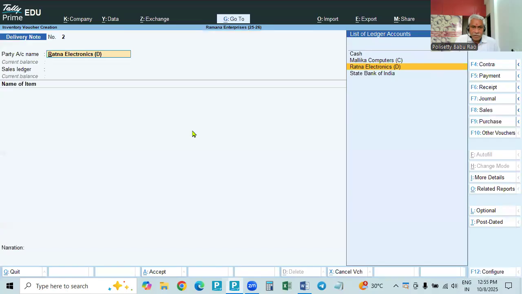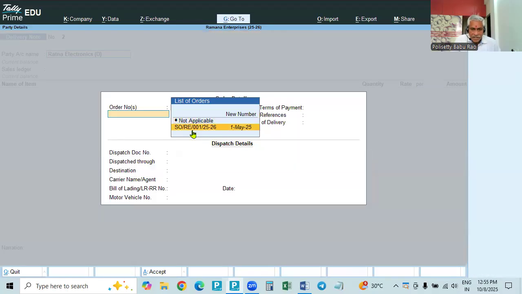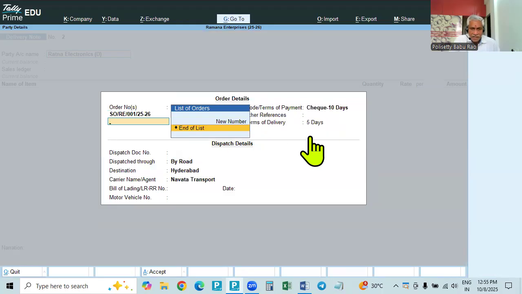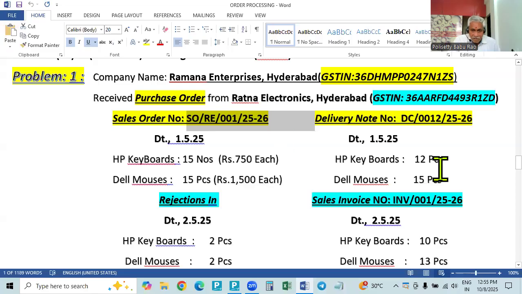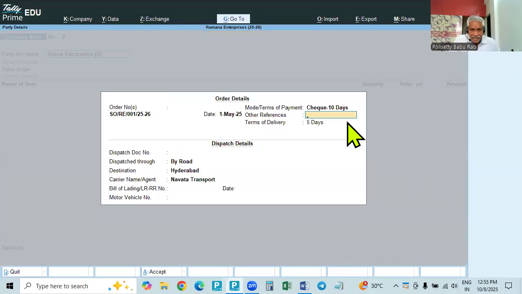Against this order we are sending the delivery note to them. Whatever is entered in the order comes in. Delivery note means we are sending the goods. This is okay, and the order details are okay. If you come here, there are the dispatch document number, vehicle number, lorry receipt, all these things. When we are sending the goods, we take the lorry number, everything.